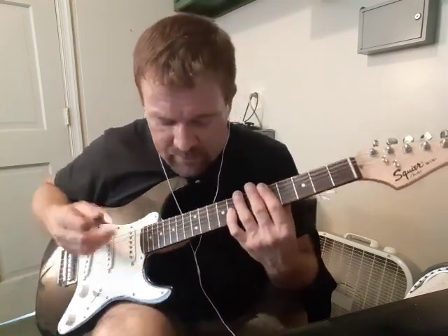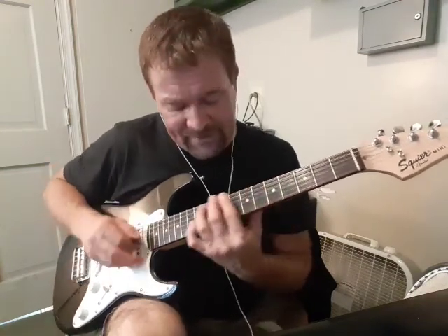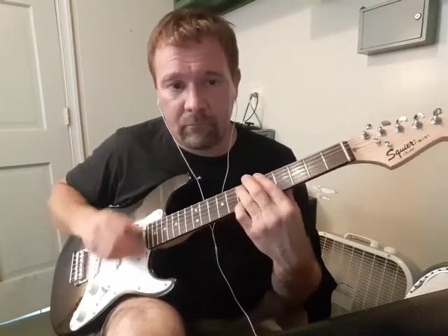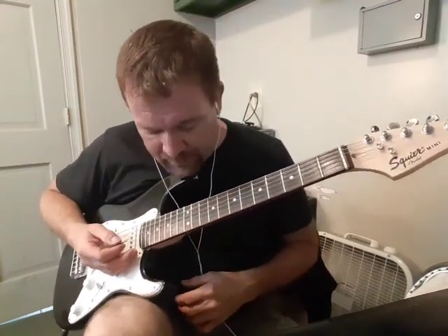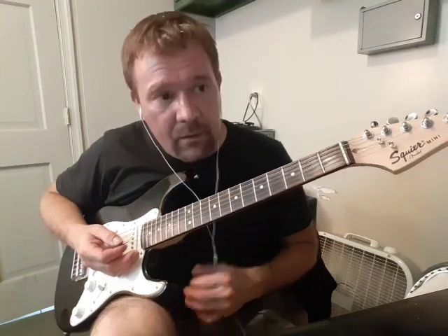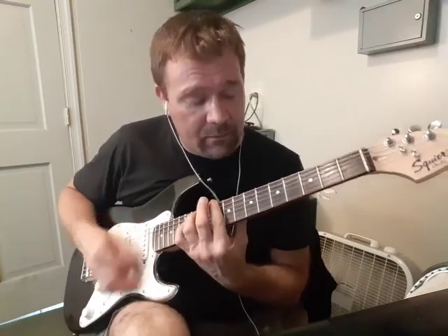I'm going to get this going here. I'm going to do one, two, three — here's my loop. When I go to four, it's at the tenth fret. When I go up to the five chord, twelfth fret, I'm using a dominant there. So that's the four, back to the one.